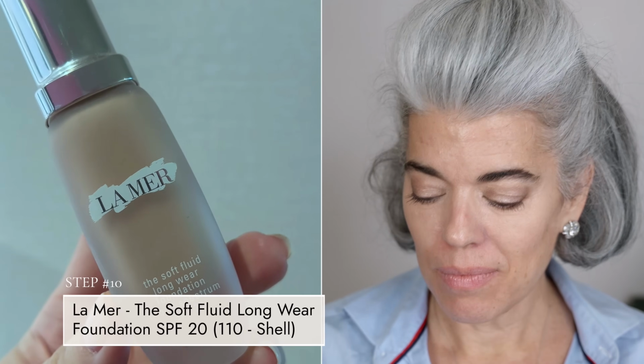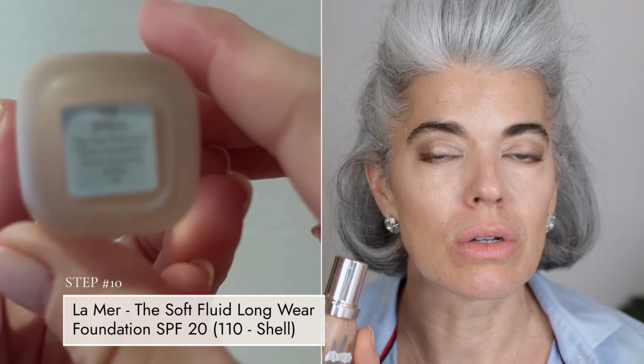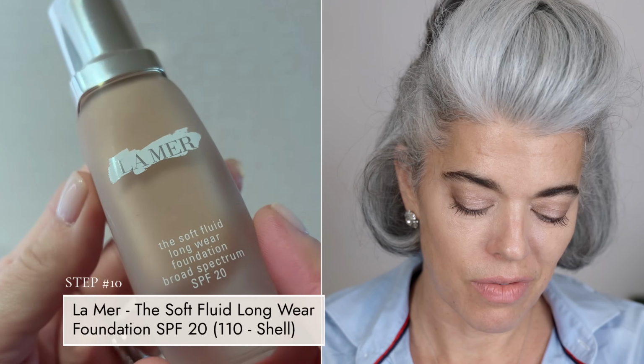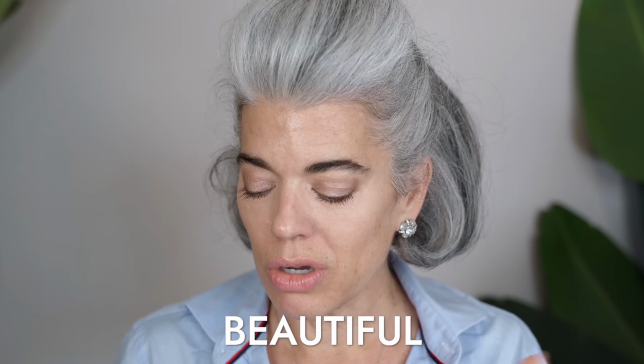So what I'm going to do is go with my La Mer. This is my soft fluid foundation. I have been in love with it for years and years and years. It is pricier, and you can look at all my videos of how I have justified it. I've justified it on a blog and how long this lasts me. I mean, it's so beautiful. You're going to have it for at least 4 to 5 months. So you can do the breakdown of just the cost per wear. And I think it's really beautiful. I think when you see what your skin looks like, you'll be willing to invest in something that lasts you a long time because you don't use a lot of it.